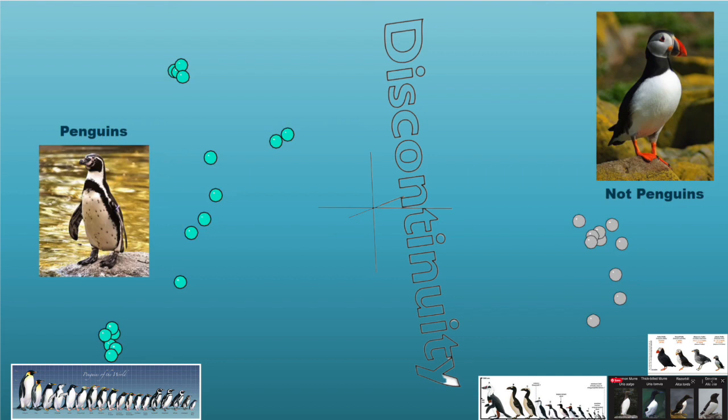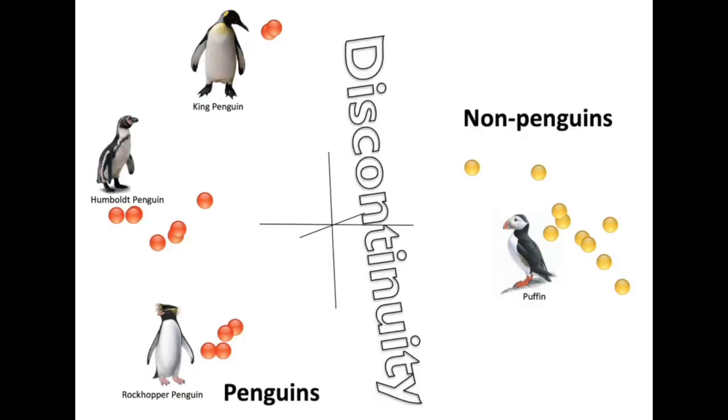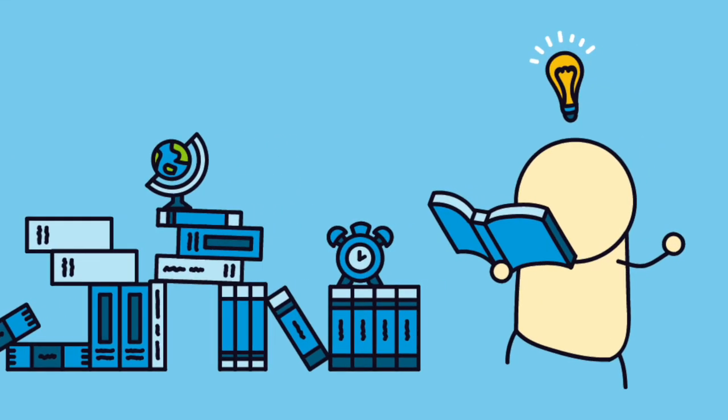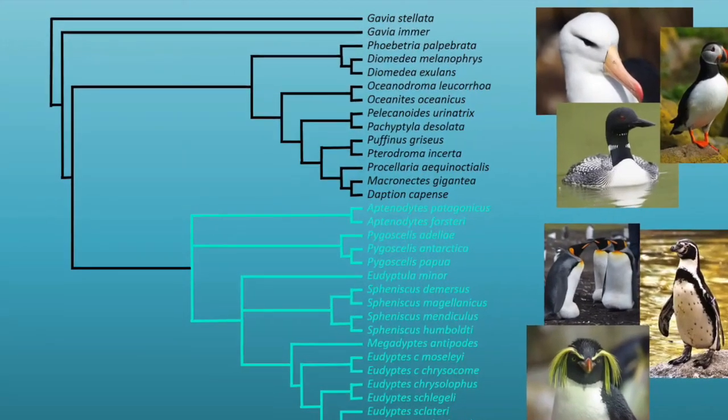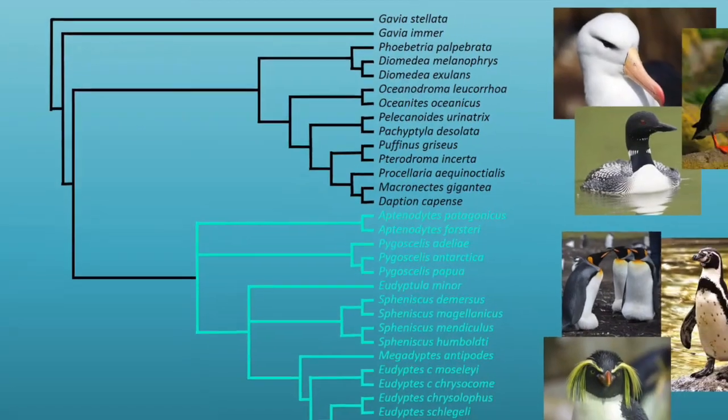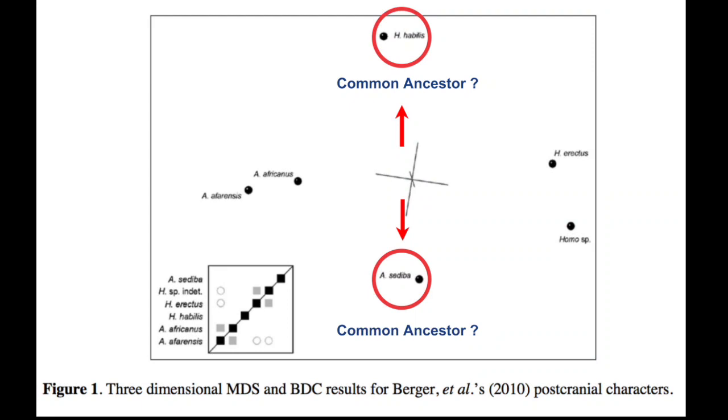What we see is a dividing line of discontinuity separating these different kinds. And we can see these clusters of species by color, those that are related and those that are separated out nicely from those that are not related. This is what we should expect to see if young Earth creation is true, but not evolution. You see, evolution teaches that all things converge to a common ancestor that shares traits with all of the species that branch off from it. This is not what we find. However, with Todd Wood's baraminology conclusions on human evolution, we actually do find this. I could be wrong, but it appears to me that it does, and we'll get into that.